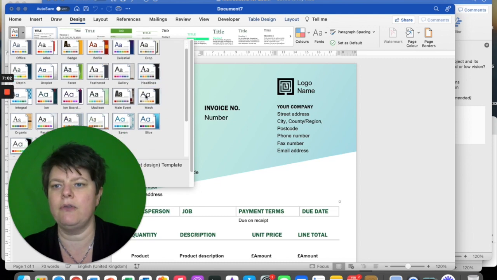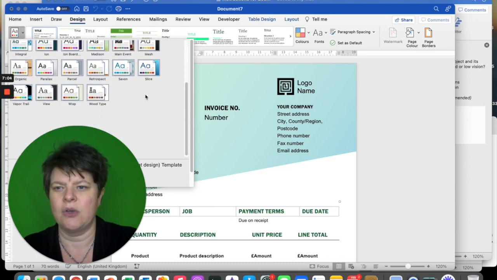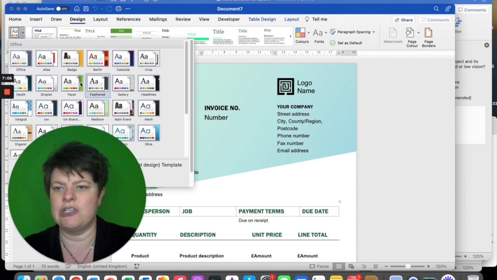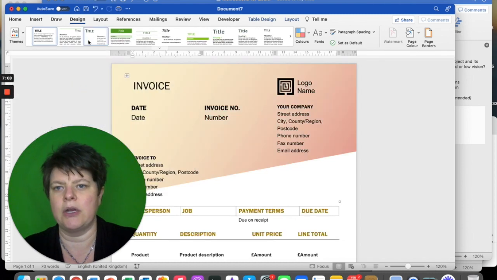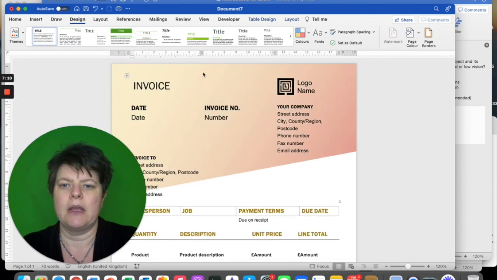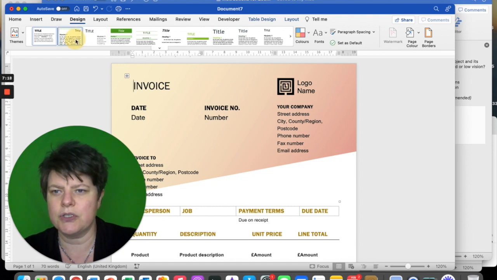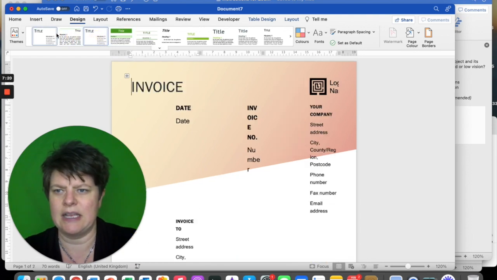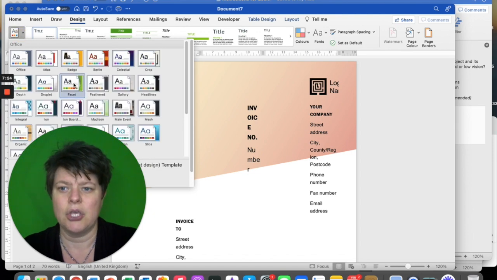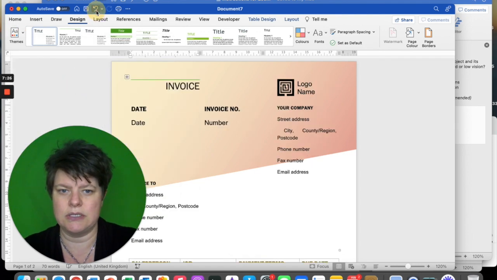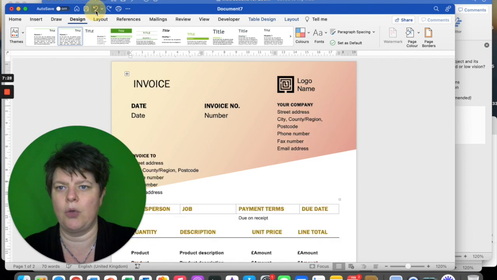So if you've got a brand that is green, for example, you just pick this one and it would go green. As you can see from this template, their settings aren't quite what you want, so this hasn't gone green. You can also change the titles and things like this, but I don't particularly like using templates because, as you can see, they start getting a bit messy quite quickly.